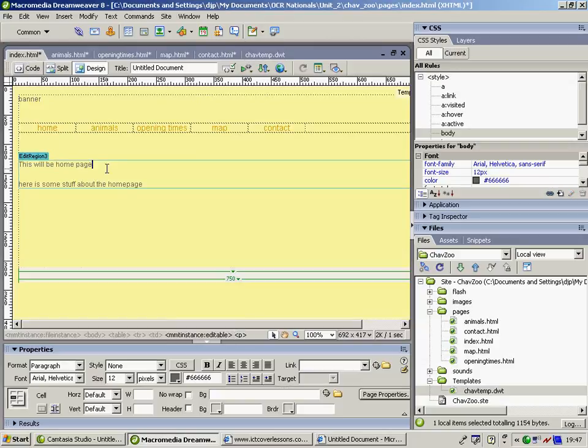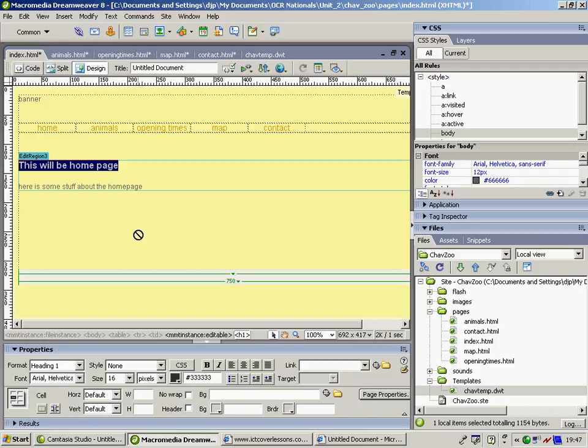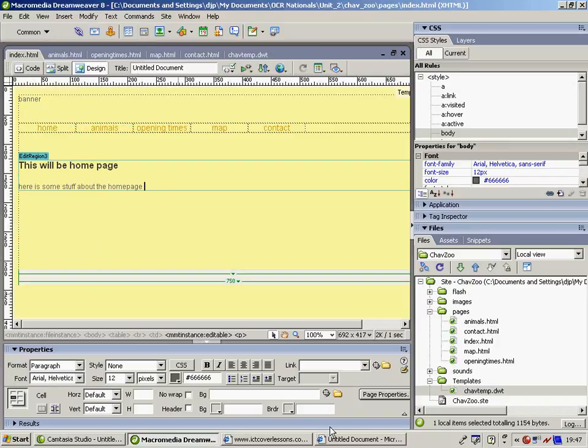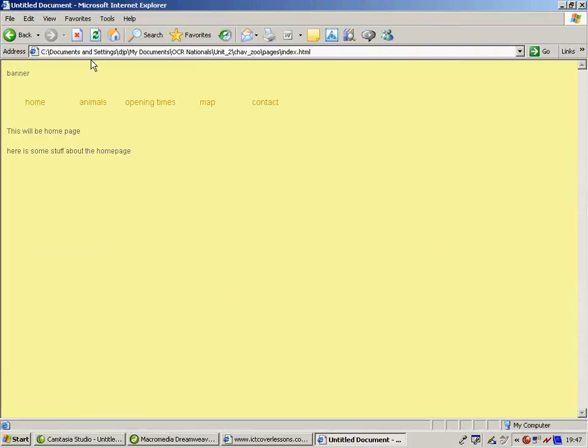And this little section here, this little bit, I actually want in heading 1. And what we can do is click on it. And what we get is that slightly darker grey, font size 16. So I'm going to file, I'm going to save all, and we'll come back to untitled document, and we'll refresh this. And you can find now that this heading is in a slate grey.